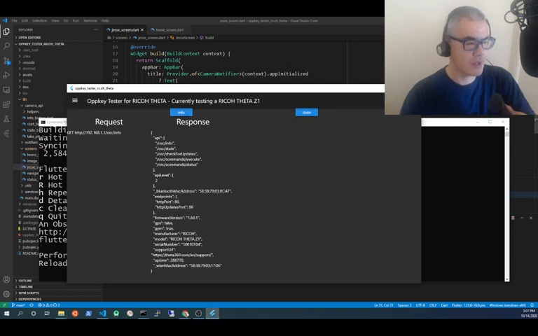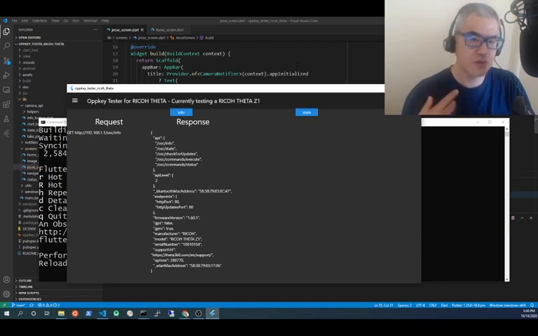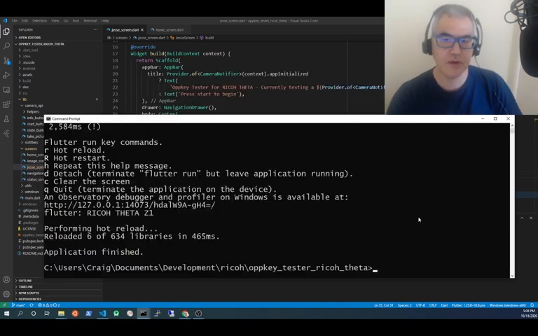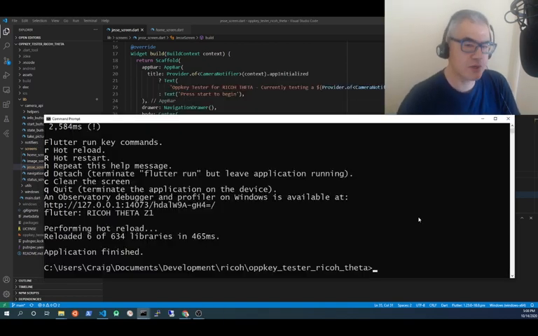If I had it embedded in here, probably when I saved it, it would have hot reloaded, but you don't have to rebuild the application. It's running on Dart right now within the Dart VM. So the development process is very fast, right? You just do the change and you can see the change immediately. It's in alpha right now, so you probably don't want to go to production with it at this stage, but it's pretty good for testing.